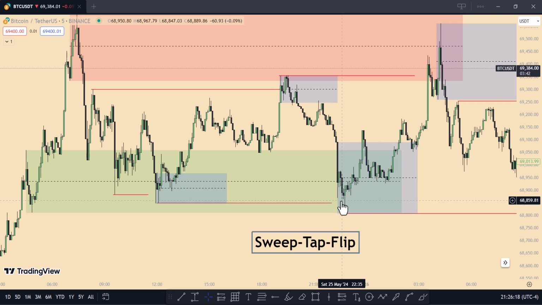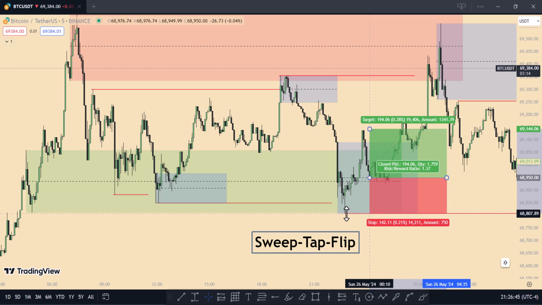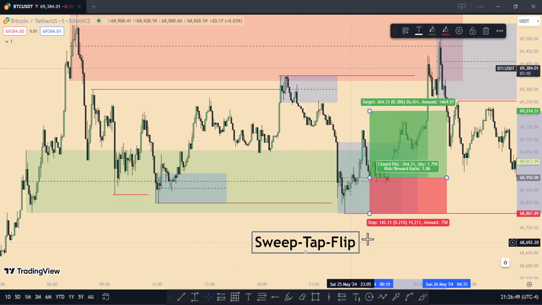There are some DTFX traders that can consider this a new low, and they will take this right here. But I like to be cautious, especially in ranges. I like to stick to the rules. Thus, I take this right here. So we broke above it. We return back to the 50%, right? And as you can see, another beautiful trade that satisfies all the conditions. Sweep, top, and then a flip.